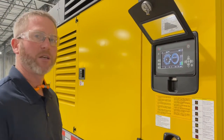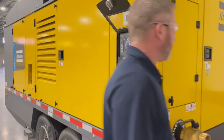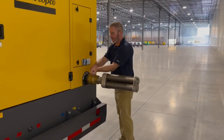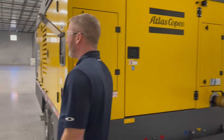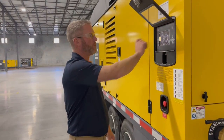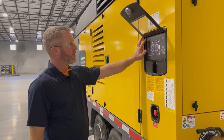Now the day goes on, everything is running very good. So now for a shutdown, the best principle is to have the operator shut the service valve. It puts it in a no load, unloaded type state. Then when we want to go into a true unloaded state, once we have no more air going to process, we would unload the unit. The machine will blow down at this point. We can hit our stop button.